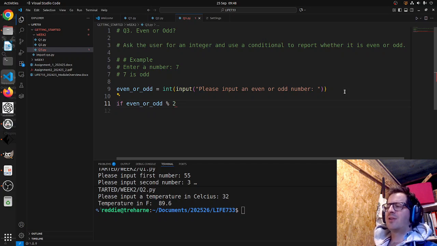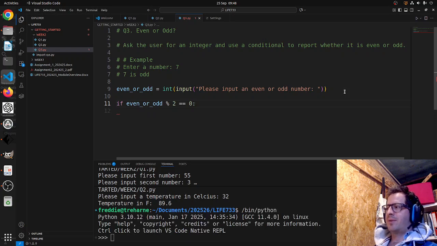Okay, so if even or odd modulo 2 is identical to 0, in other words, it does go in an even number of times, then, oops, didn't want to do that.